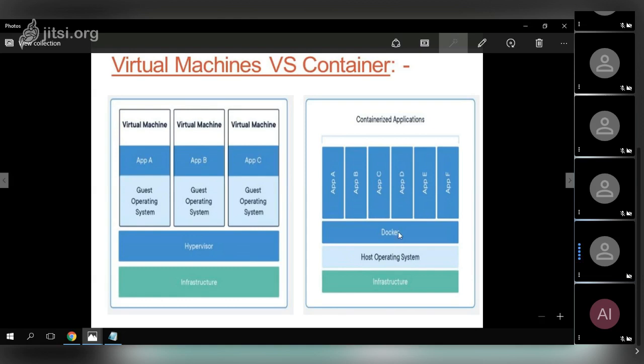The host operating system is the operating system installed on a physical machine.